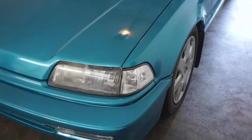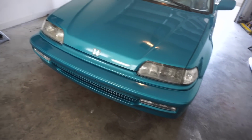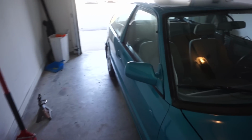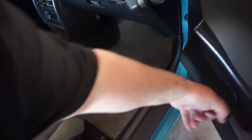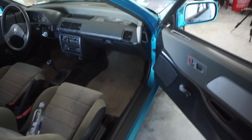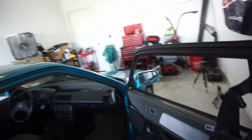The corner lights are brand new, that you may have seen in the previous clip, as well as the bumper lights. This thing is still a dual point and it runs phenomenal. Drove it 8 hours here. No issues, absolutely reliable. A lot of highway miles on the car, but you couldn't tell. This thing, for the most part, is still a virgin and really solid.